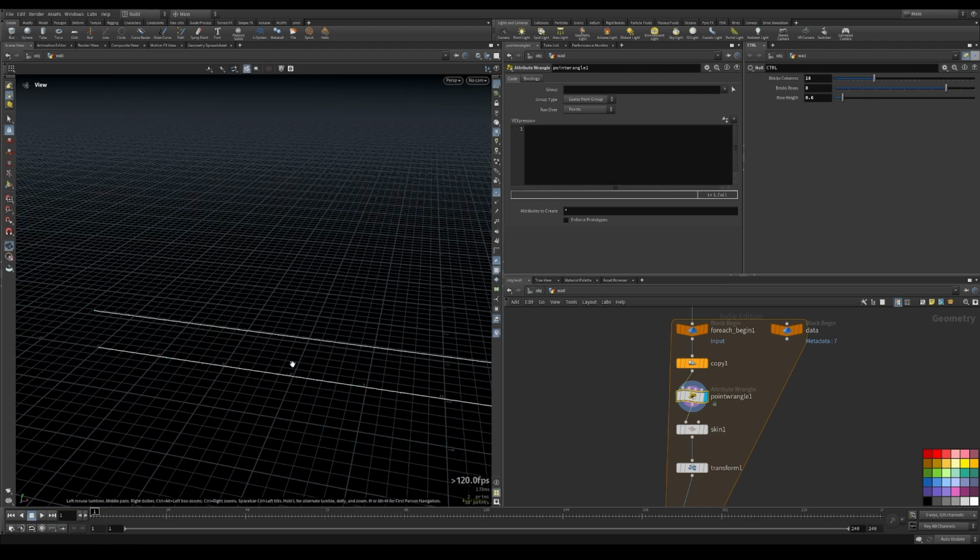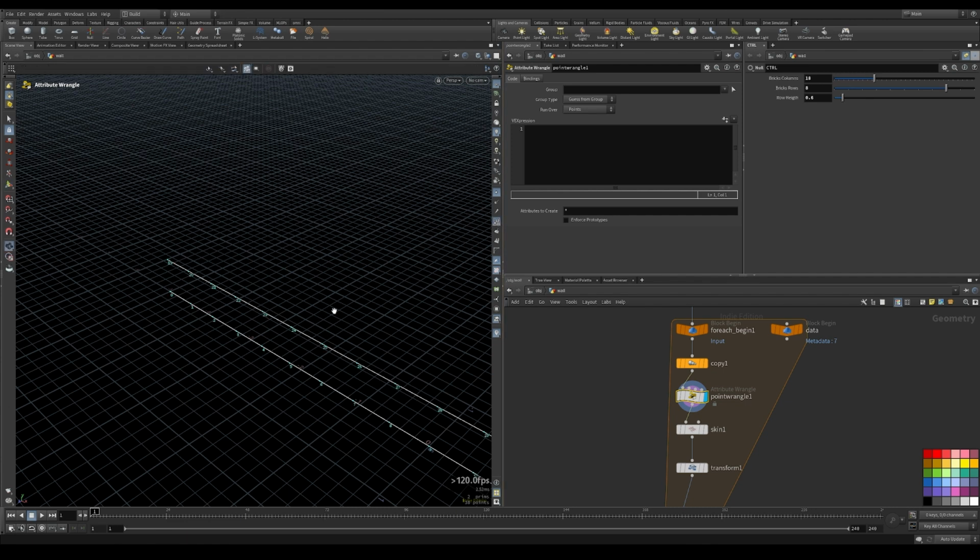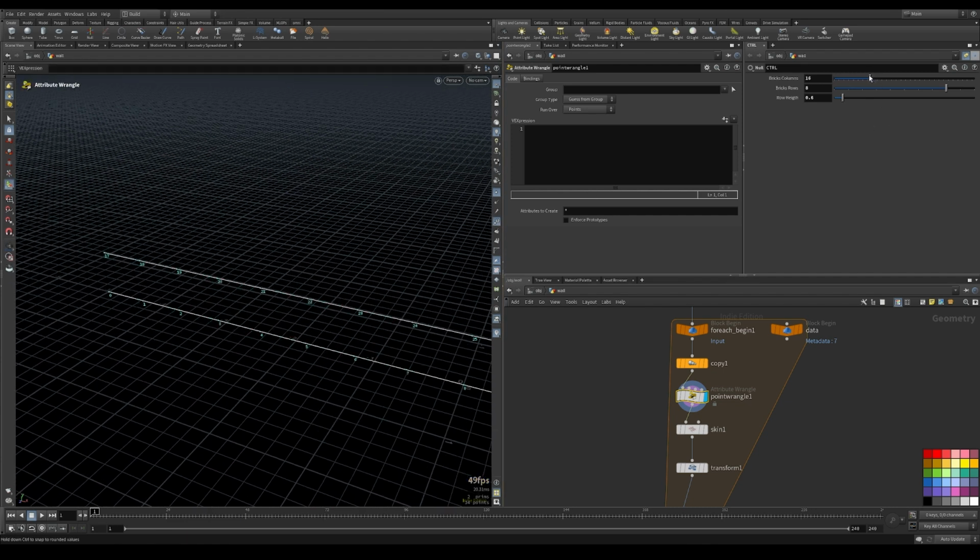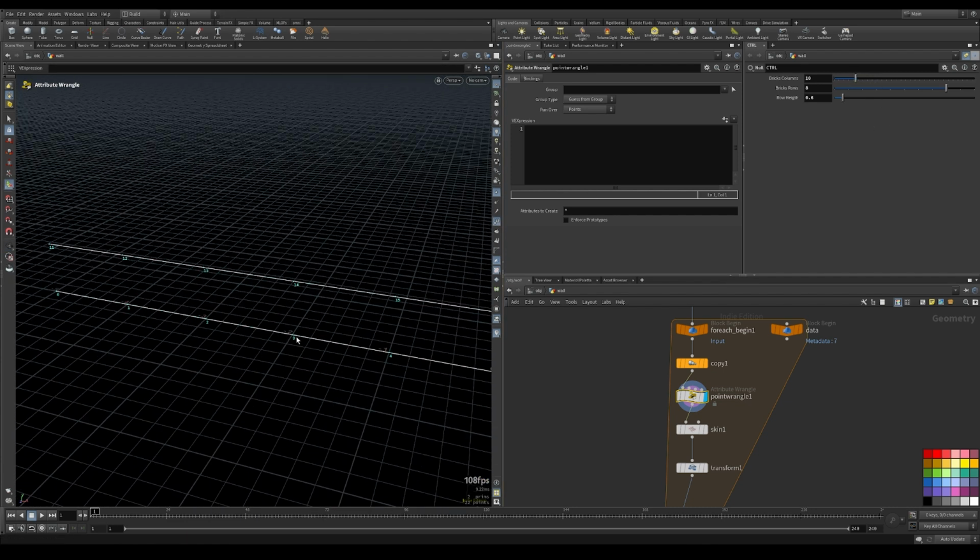So the idea here is, let me enable the point number and maybe decrease the amount. Basically, for each point, we are going to look for the position of the previous point on the curve and move it toward that point by a random amount. So to take the position of the previous point, let's create a vector variable we will call prevPos, and we want to use the point function. From the geometry 0, we want to take the position from the previous point, so at ptnum -1, and close it.